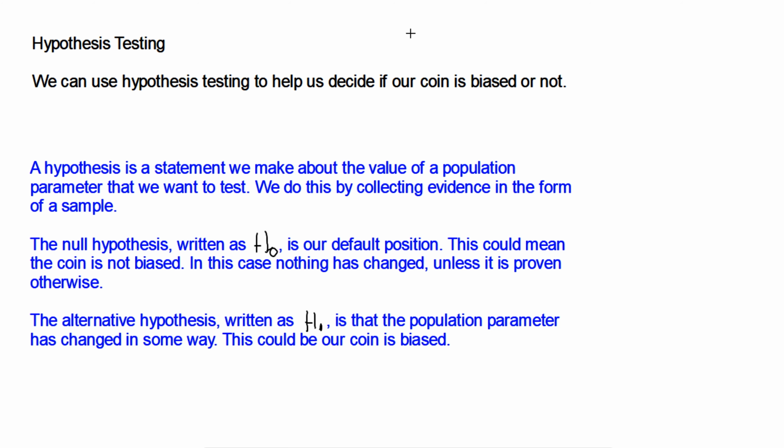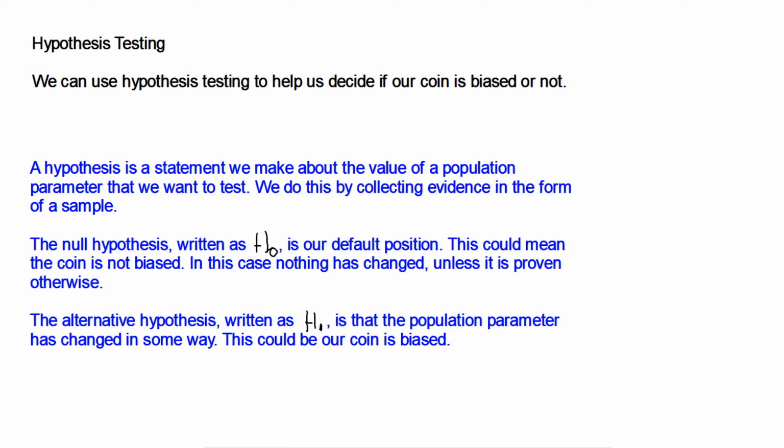So it is different to what we'd expect the default position to be. Now this could be validating a claim. For example, a company might claim one thing and then researchers test that claim and they either find the claim is validated, in which case the null hypothesis is proven, or they find that the claim is invalid from the company, in which case we go to an alternative hypothesis and we reject the null hypothesis. And we use words like reject the null hypothesis in favour of the alternative hypothesis.